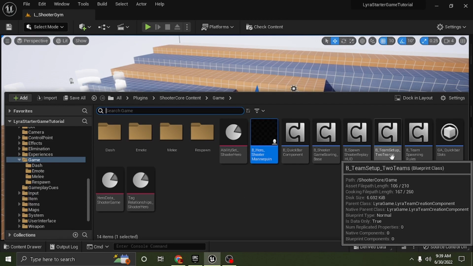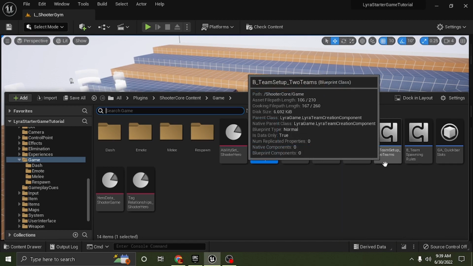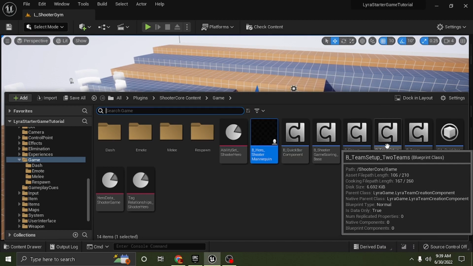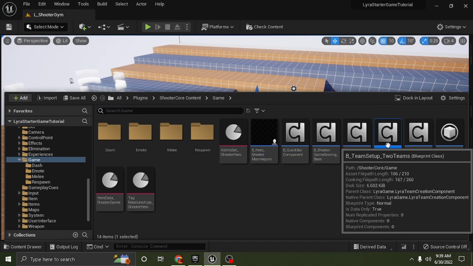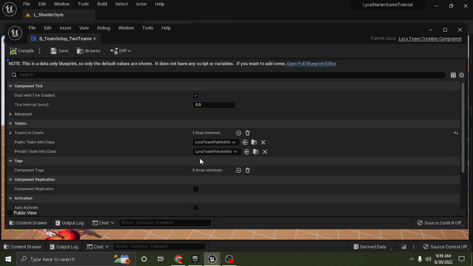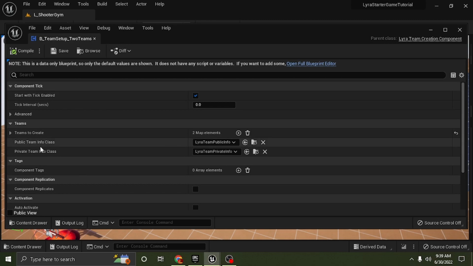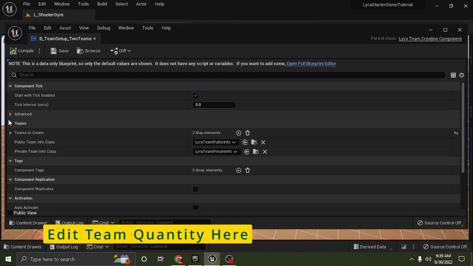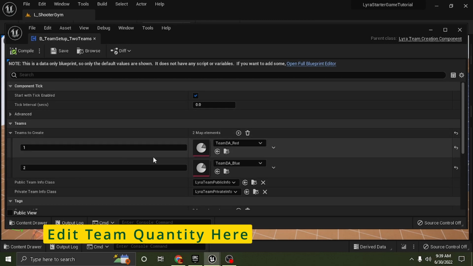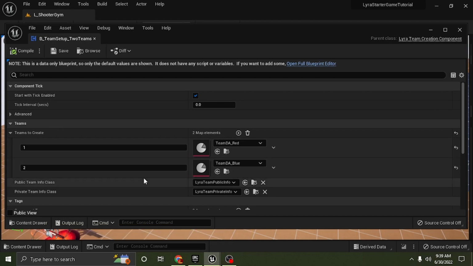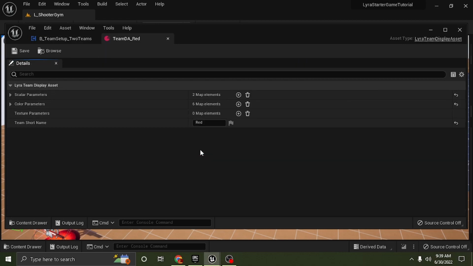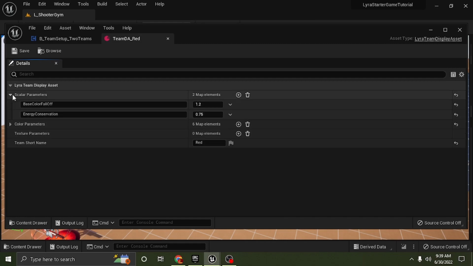Like I said, man, you got your 2 teams set up here. There's a 4 team setup in another area for the top down, but this is your 2 team setup. And this is what I want to try to get into editing to add more teams and things like that. Right now it shows teams to create. It shows 2. I tried to create more teams, and one thing obviously is that there has to be a reference to the widget in the HUD, and so I ran into problems right away.